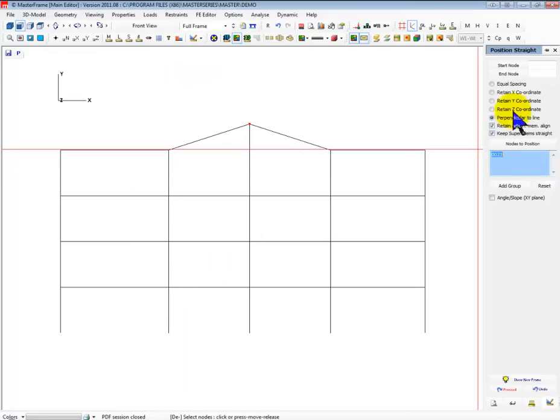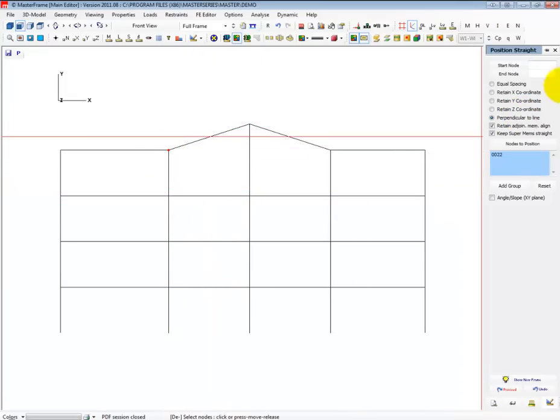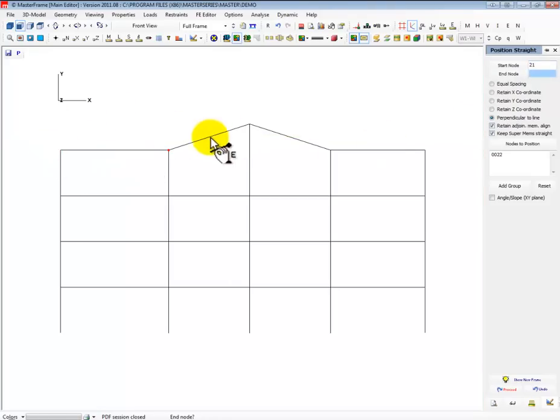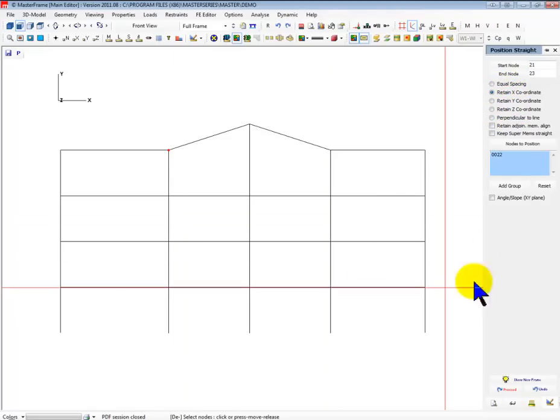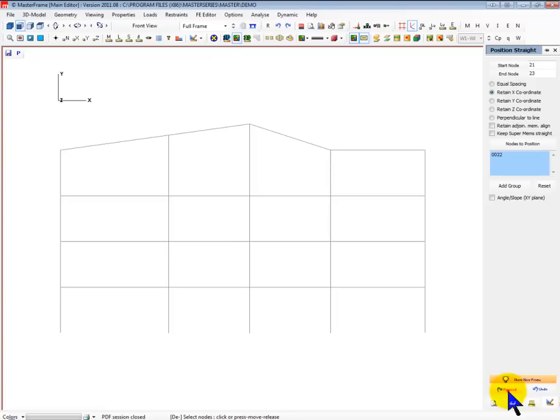So I can take this node and I can position it on a straight line from this node to this node, retaining the X coordinate. Retaining the X, that's what I want, and it's done.